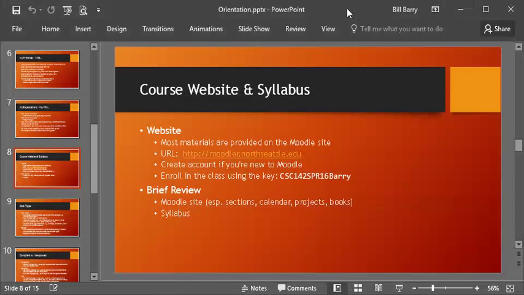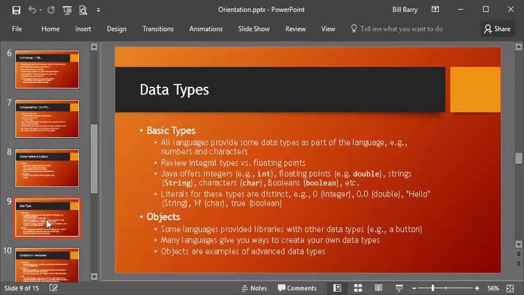Let's get back to our orientation slides, and so we've covered that. Now we're going to talk very briefly about some fundamental stuff that we need to know going forward, and we're going to talk about Java specifically and how it works with some of these things. But I think I'm going to break the video here, and we'll put that in the third video so that it doesn't get too long, and you can break it up into chunks.